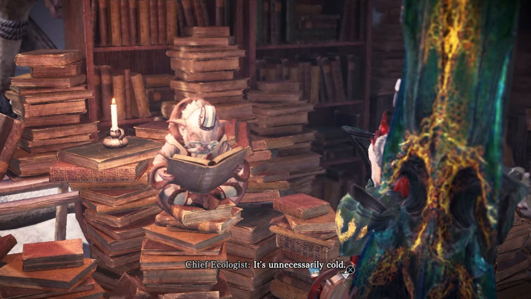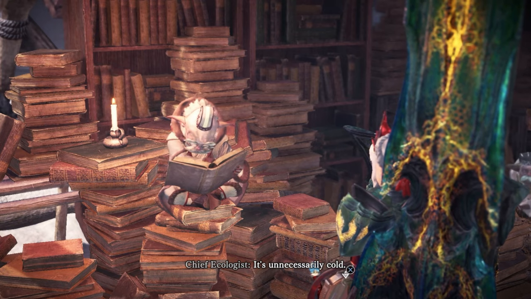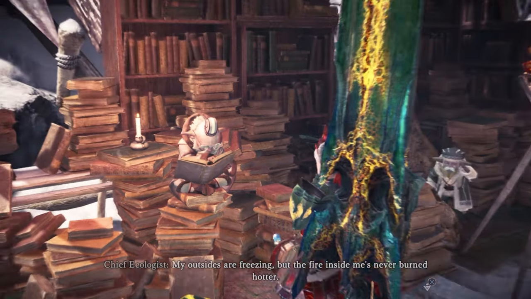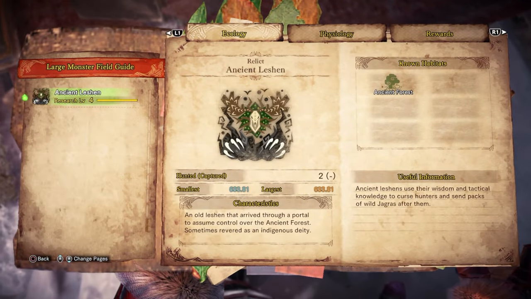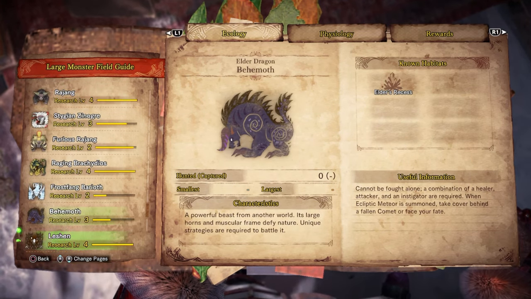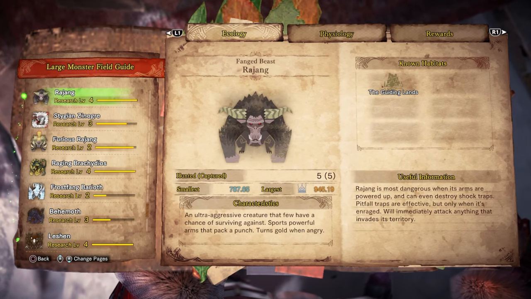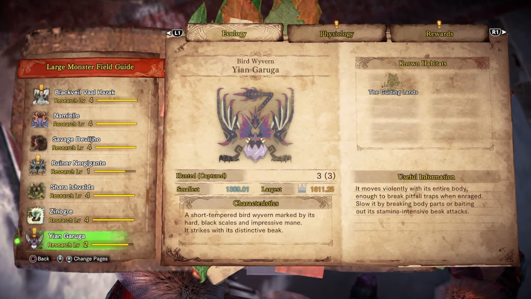Hey guys, we are back. Okay, so I'm just out of ecology. Oh, forgive me. I forgot to read something out to you. It was actually for Yian Garuga. So let me just get rid of that. So we got Runa Nergigante. Give me a moment. I think I've already read this to you guys. The Nergigante, I mean. Not Runa. No, Runa, we have. Sorry, guys. I'm in a muddle today. I am so sorry. Okay, Yian Garuga.